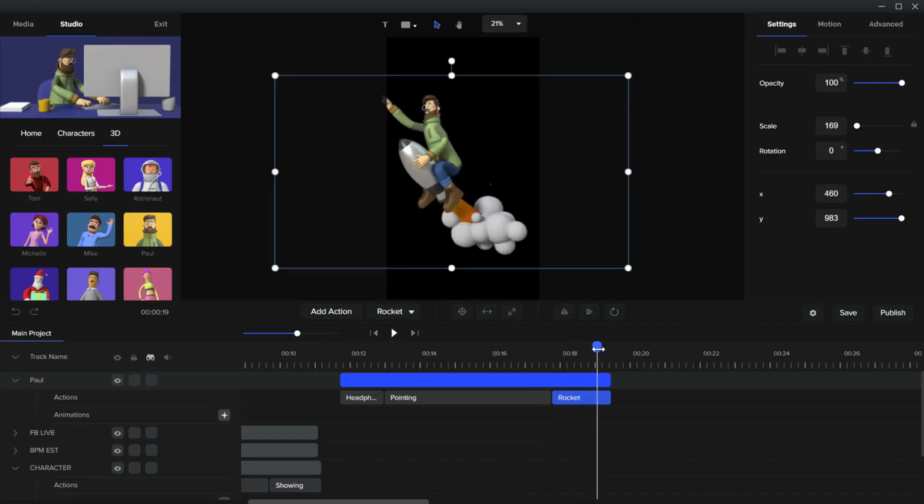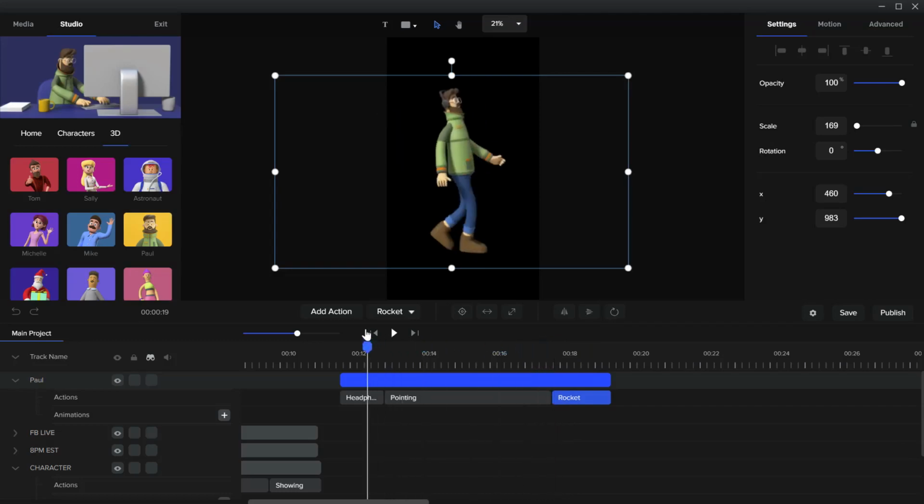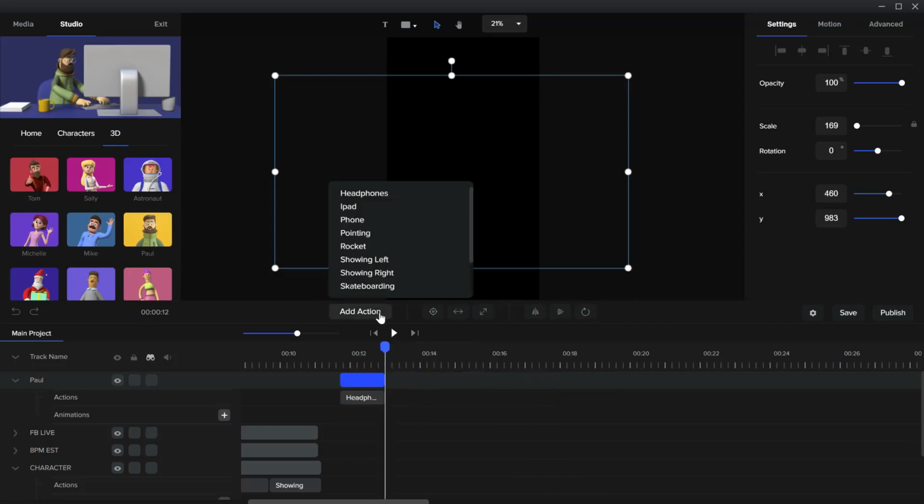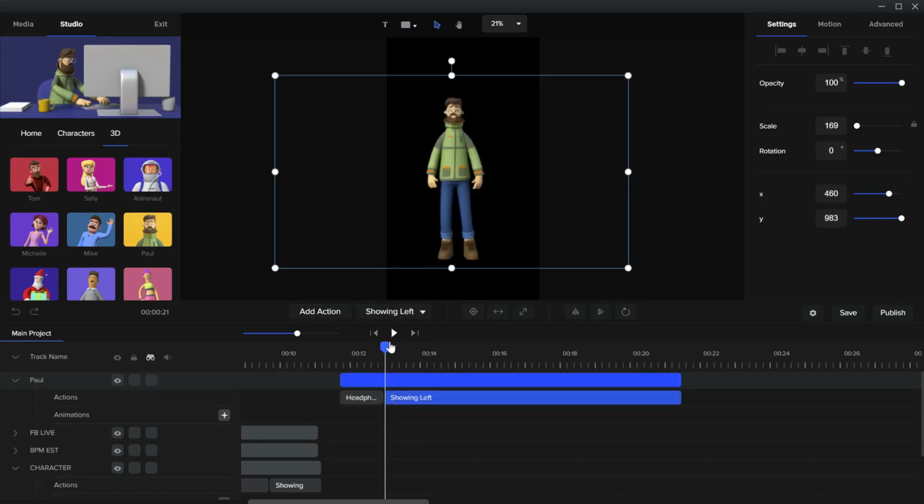Now, this particular animation didn't work smooth, and I should say this as well, it's not always the case. There are some animations in here which are not smooth, like this one's pretty smooth, and the way that you can make them smooth is by adding idle. So you can actually add this idle function, which is a really useful function, and I haven't actually used this character before, so he doesn't have an idle function. Some of them have idle functions, some of them don't. So that's something to be aware of as well, that not every animation will work together, but in most of the cases they'll work together.